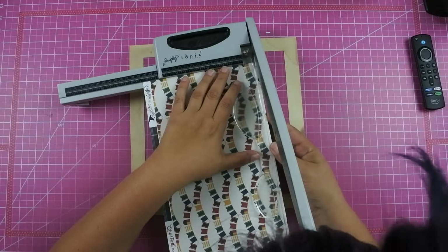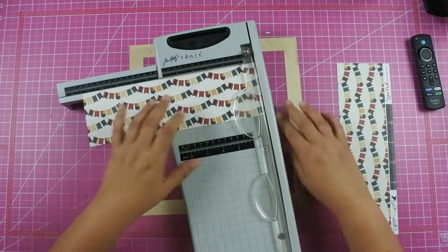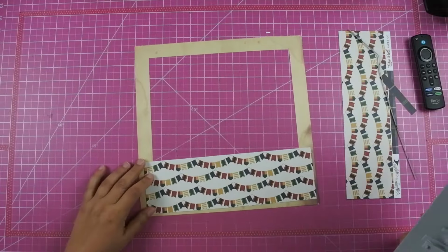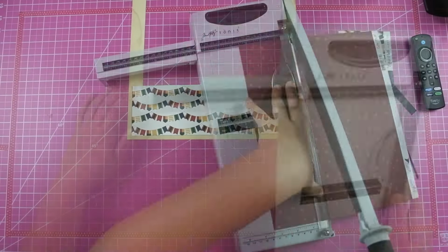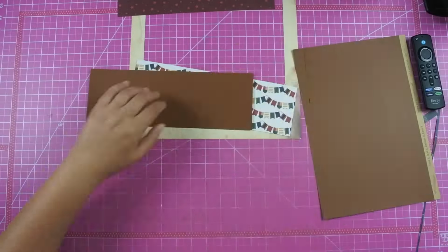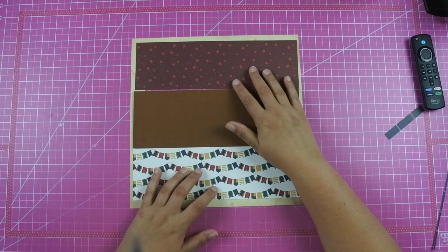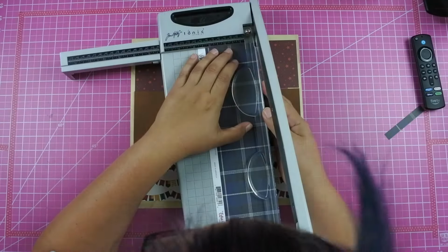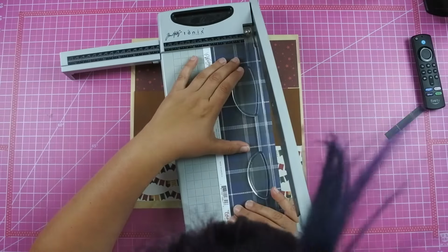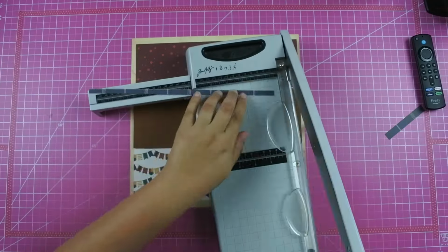I had this paper that I had gutted from a previous layout that I decided I didn't want to use. I put it back with the rest of the paper because I knew that I would be able to use it later on for another layout. The sketch calls for basically three pieces of paper. The sketch calls for the papers to be 3 by 12, but because I had that border edge, I did go ahead and cut my papers down to 3.5 by 11.